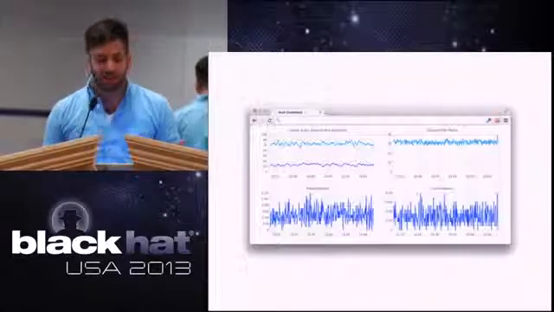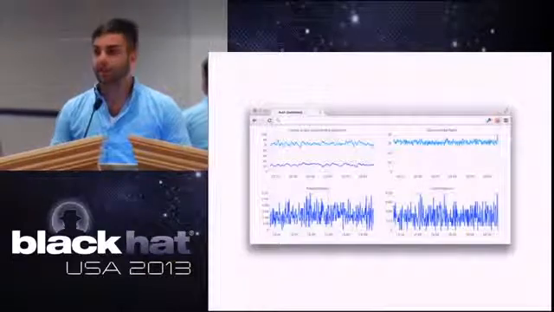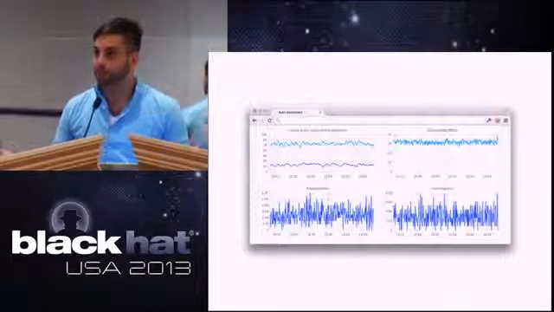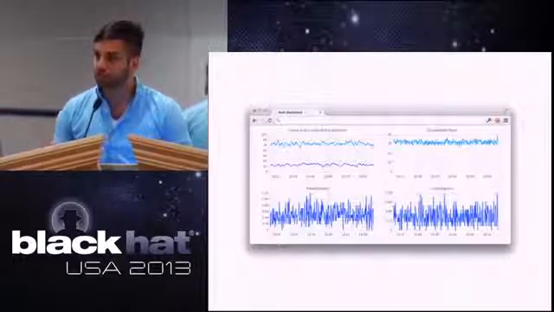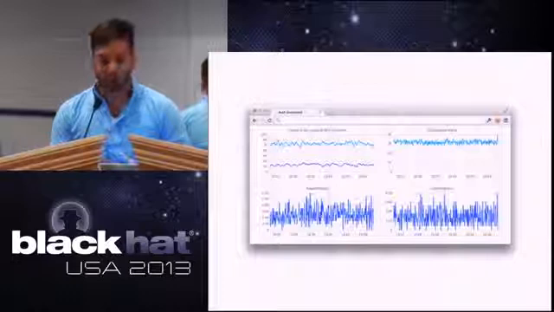And in practice, we get really cool graphs that look like this. This is a set of graphs that we generated via StatsD and Graphite. And to generate one of those graphs takes us 3 lines of code because it's really easy to plug in from Graphite. It allows us to see how these critical metrics change in real time.